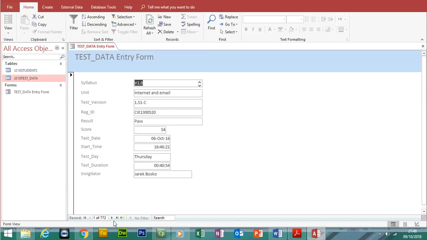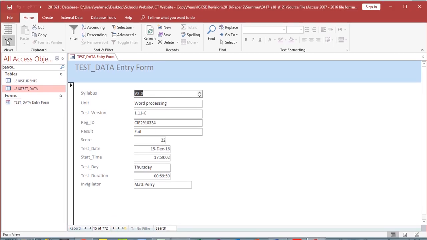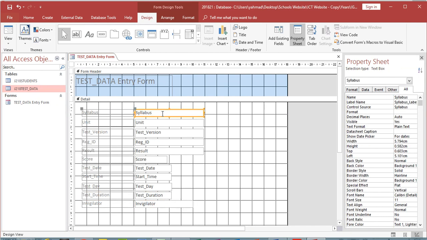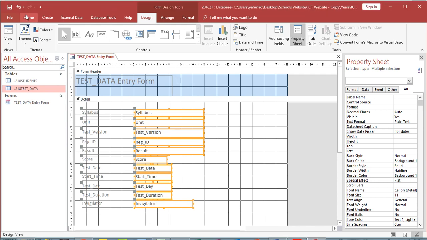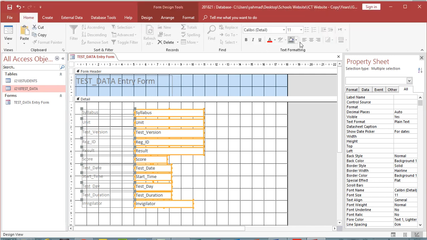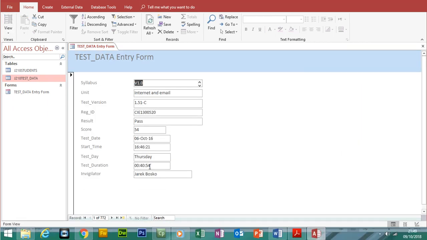Okay, so let me just flick through. I'm just trying to make sure all of the data is shown. Yep, I'm happy all of the data is shown. What we can do, if you highlight all of these and press Control at the same time, we can make sure the alignment of the text is on one side, from the left hand side. We can either do it here, or it might be easier if you go to Home and then click on the left hand side alignment, and then if you go to View, you'll notice all of the text is aligned to the left hand side. So it just makes it look a little bit neater.